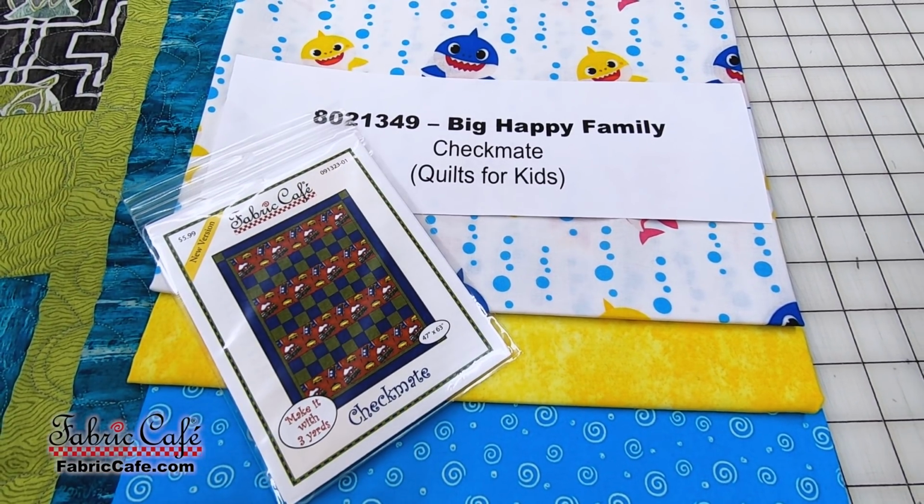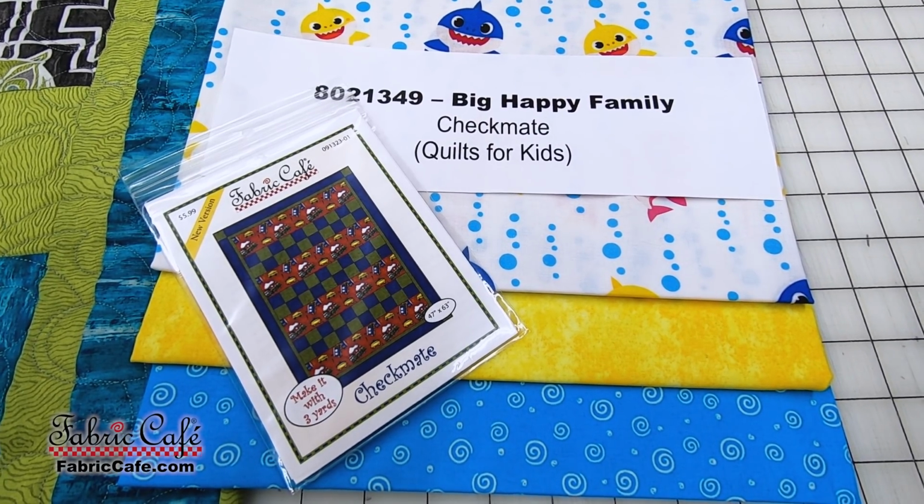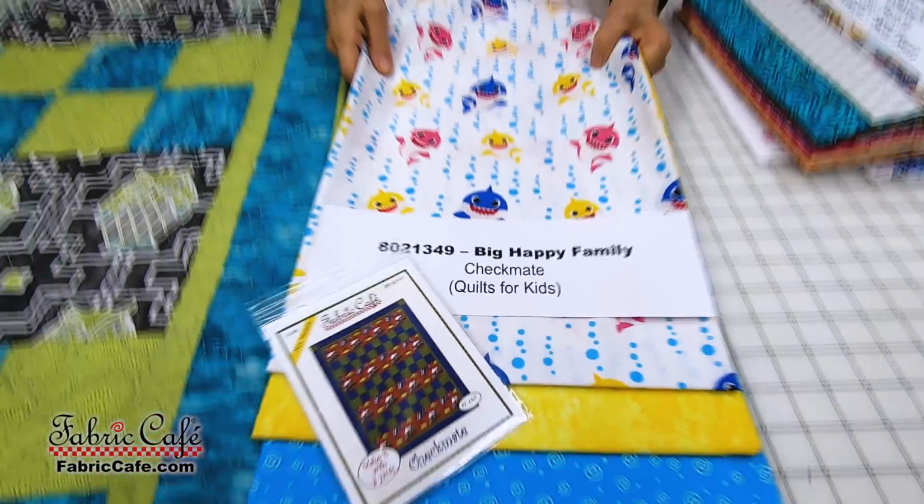8021-349 Checkmate is your pattern. It is available as an individual pattern. It is also available in the downloadable book, Quilts for Kids.